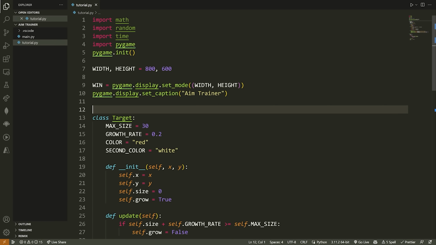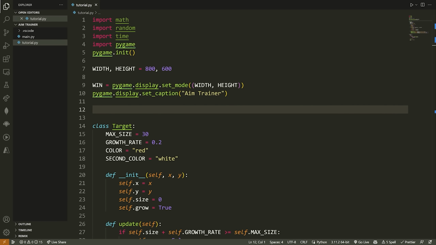We're going to go to the top of our program, and we're going to define 2 variables here. The first variable we're going to define is the target underscore increment. Now, this is going to be equal to 400 milliseconds. Now, you can change this. If you make it less, so like 300, 200, it's going to be much harder. If you make it larger, it's going to be much easier because the targets appear later.